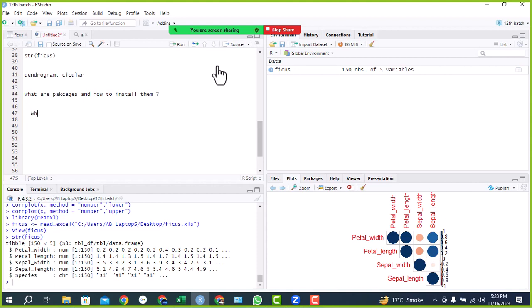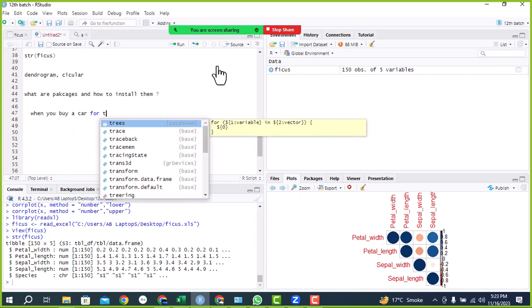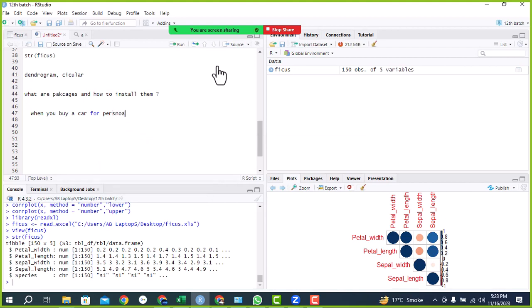For example, when you buy a car for personal transport, my question is: do you need to learn its engineering or its driving, while your purpose is to move from home to uni?